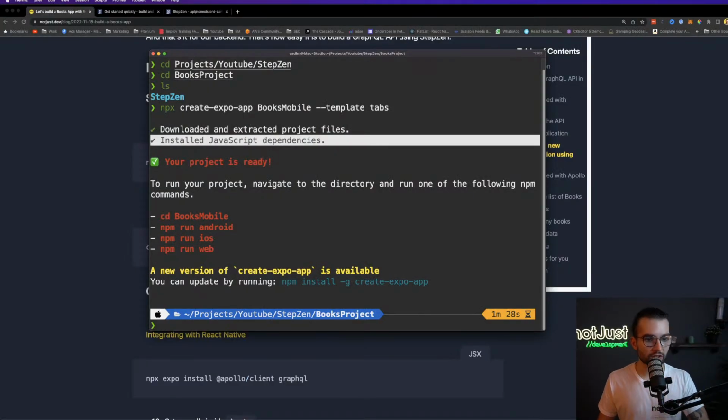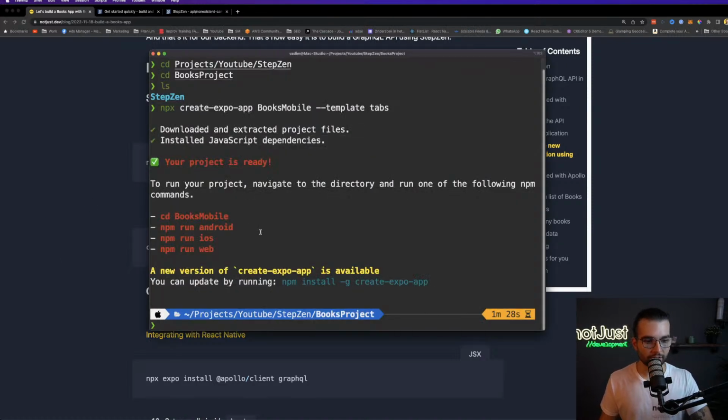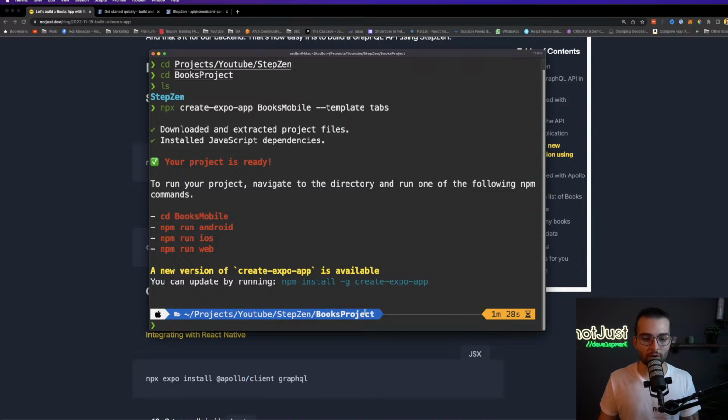So going back to the screen, we see that our application is ready. So what we can do is we should open our React Native application that we just generated using Visual Studio Code.